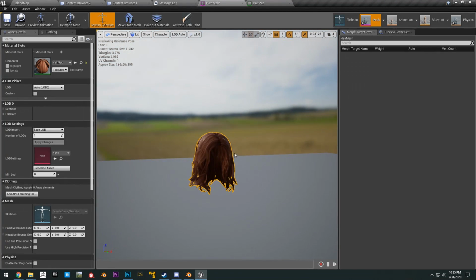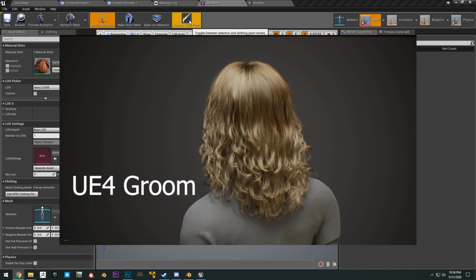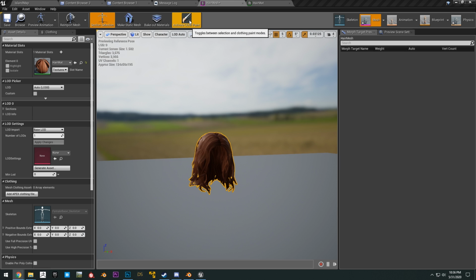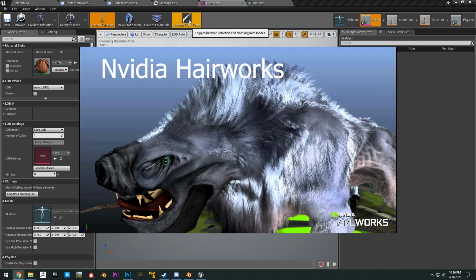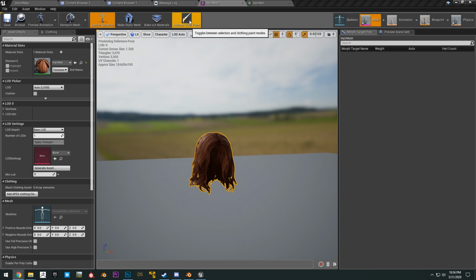Next up, we're going to talk about our different options for hair physics and simulation. Basically, you have three options in Unreal Engine when it comes to hair simulation. You have the default cloth painting tools in Unreal Engine. Then you also have the new features, the Unreal Groom, which came out for 4.24 and 4.25. And then, of course, you have the NVIDIA Hairworks plugin. The new Groom physics look amazing, but sadly, it is pretty performance hungry, and right now it's really only good for cinematics and rendering.